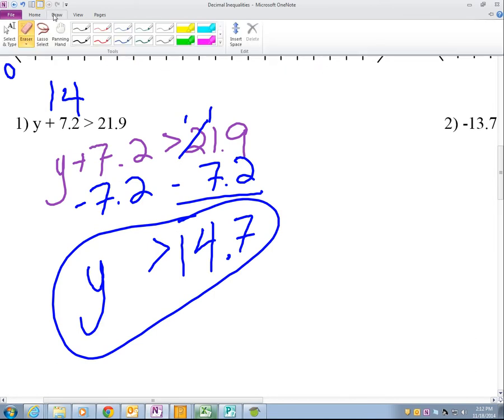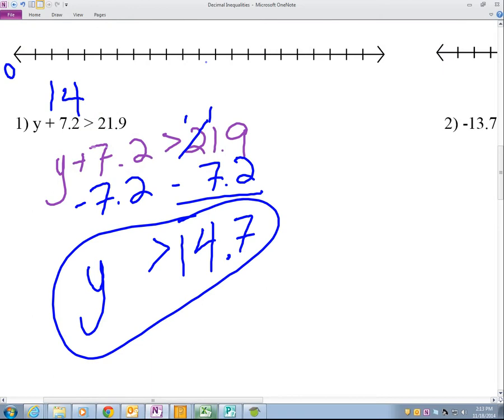Yeah, if you want to do, yes, you can. Lainey, was that you? Yeah, you can do your own way. So I have 14, 14.1, 14.2, 14.3, 14.4, 14.5, 14.6, 14.7, 14.8, 14.9. So we'll do 14.9, 14.8, 14.7. This is 14, so I've written a couple of them in there.